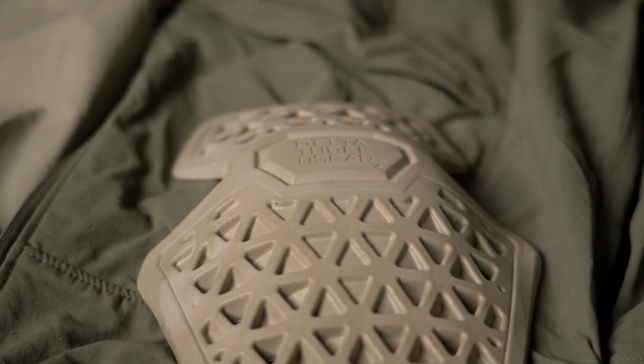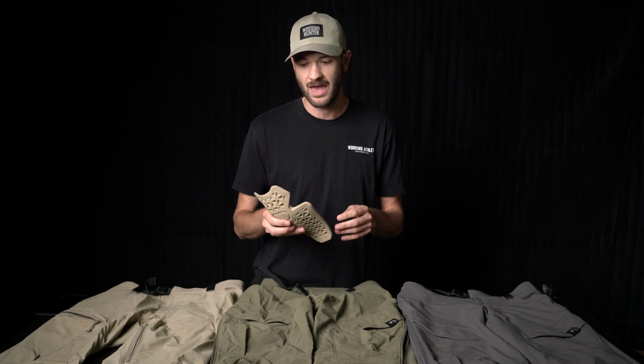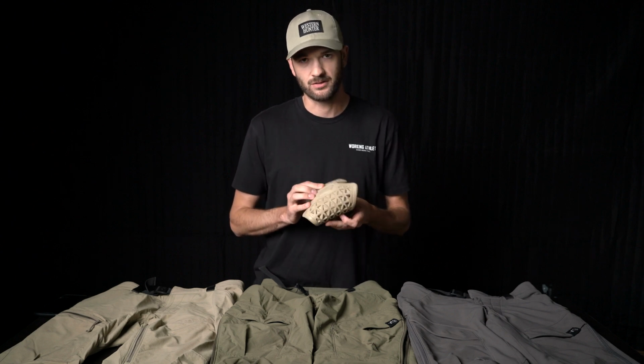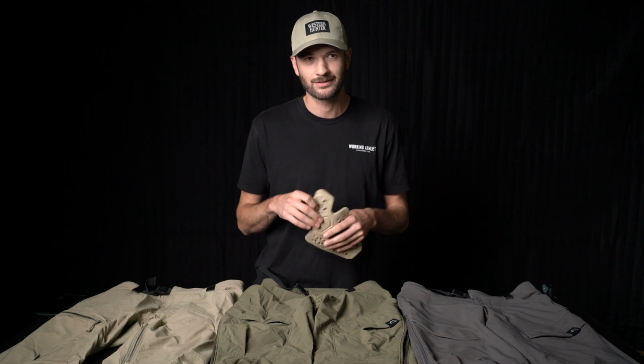These are sweet. Most knee pads are too big, they don't breathe well, you're sweating really bad. These flex really nice. They breathe a little bit. I mean, it's not like not wearing knee pads, but they still protect you a ton. I'll probably never hunt without knee pads again, especially if you're in something wet, because then you don't have to worry about getting wet knees. I don't know why wet knees are really bad, but I don't like wet knees.